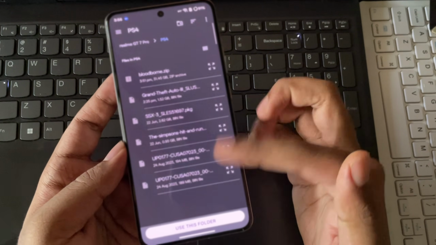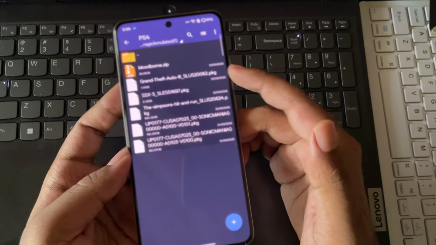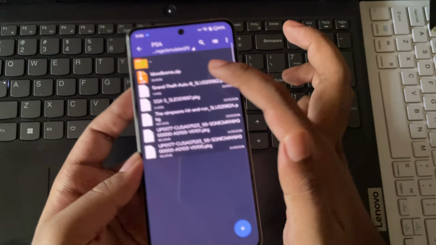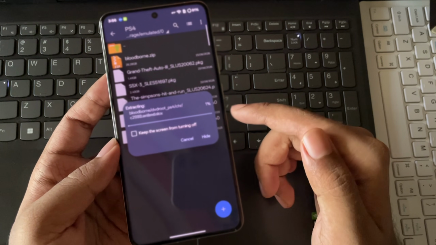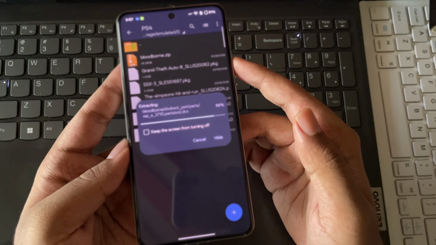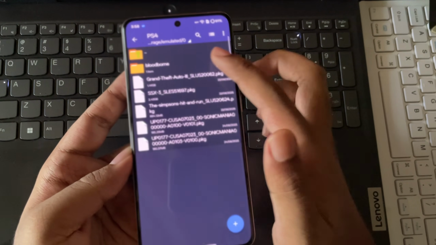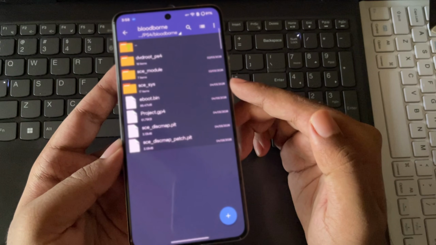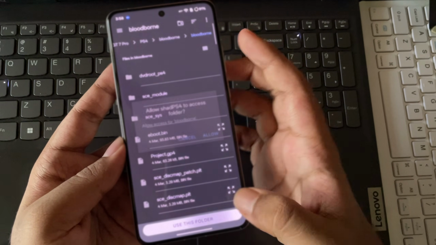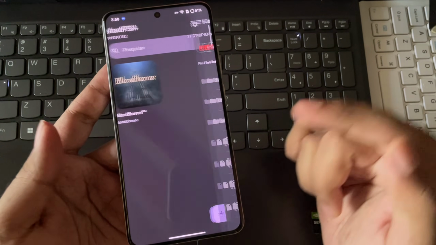So here I have some game packages. Let me quickly show you. Go to the path where you copied the ROMs. Here are the files, and they should be in package format. Or, if you have the files in a compressed format, you need to extract them into a folder. Or if you have previously already extracted the ROM package using a package editor on PC, which I showed in that PC setup video, the same process applies. You can directly use that game folder, and in the path, the files will look like this. Here's the main game boot file. Now, let's add this folder to the emulator. Allow folder access, and that's it. It's imported.